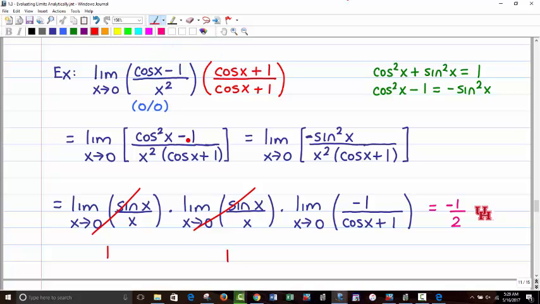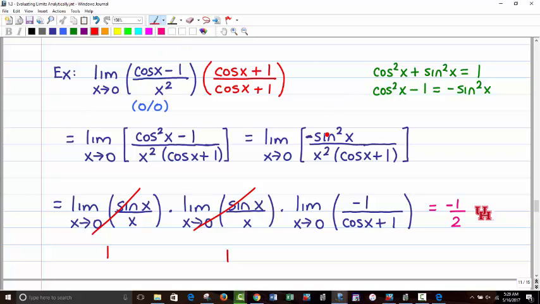So multiply them, get cosine squared minus 1. That turns out being negative sine squared because actually 1 minus cos squared is sine squared. You see what I did right here? You bring the 1 over, bring that, makes that negative sine squared. So, and then you don't distribute on the bottom. Leave it just represented as multiplication.